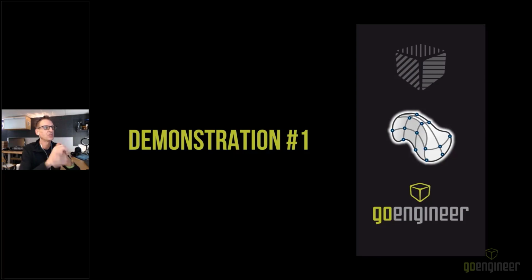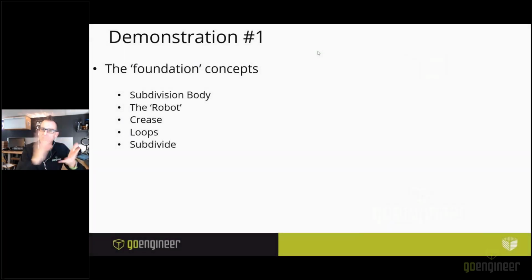Now, I want to get into demonstration one here. Like I said, I want to do this live. And I'm not going to go into the full-fledged demonstration of the Odie character there. I actually have the 3 videos on the YouTube channel I'll let you look at later. But what I want to do is lay the foundation for what made that possible. Because the reality is when we're talking about sub-D modeling, we're not talking about a lot of things to know. We're just talking about a lot of repetition on the things you do know. And that really, to me, is the liberating part of this. Because it's less like mechanical design where you have an order of operations leading to a final result. Really, it's kind of a non-sequential way that we approach things.